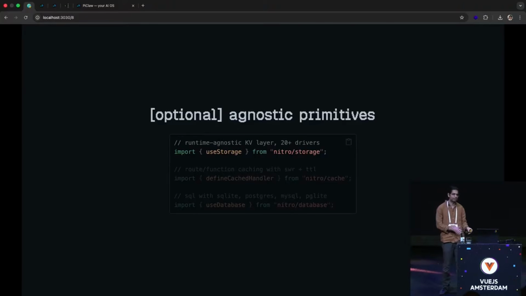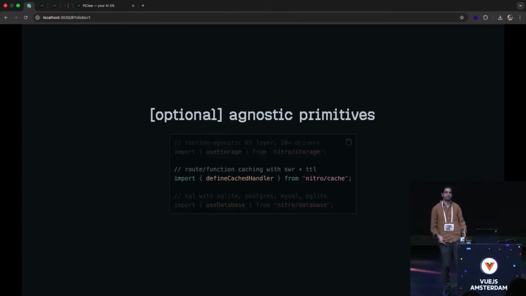So with Nitro, we have some optional features like storage, we have cached handler, we have database. They are like a generic abstraction layer that can connect with the providers. It's basically a configuration in Nitro, and by default it's configured for the platforms. We use the same interface for them. If you want to cache something, it doesn't matter how it is cached, where it is stored. It knows the platform, so it just works. If we convert to another platform that doesn't even support cache, no problem. It just uses in memory in the worst case scenario, and it keeps working.